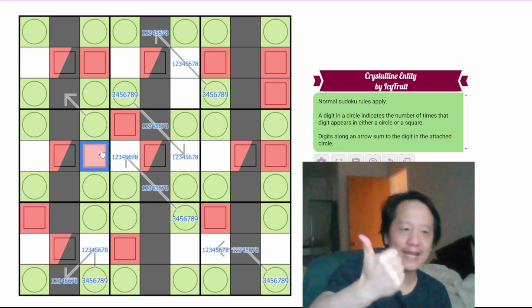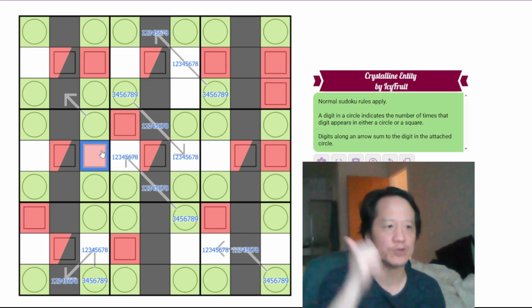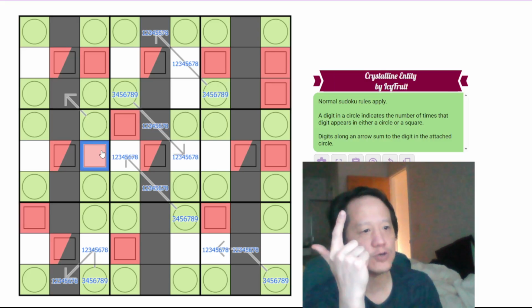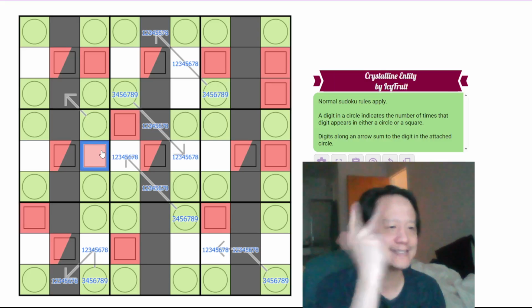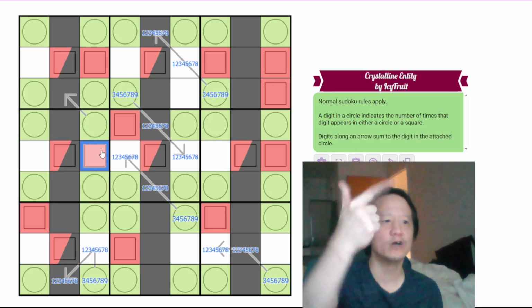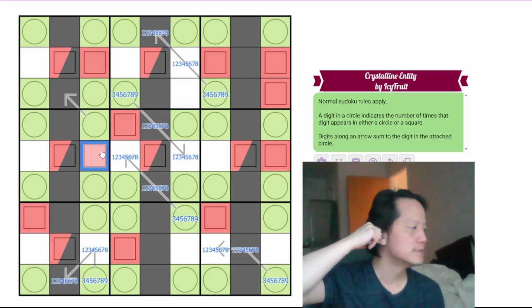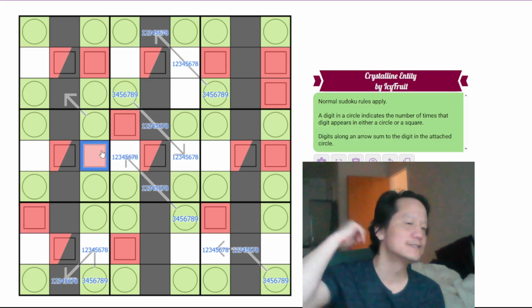So 9 has to be in a circle from that. I think the same with 8. So if you subtract, yeah, same thing with 8, 7, I think also 6, right? If you have 1, 2, and 6 that are missing. If you have 6, oh, wait, no. 7 works.